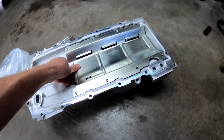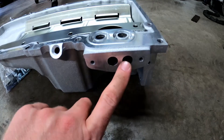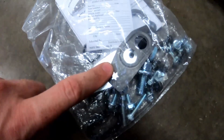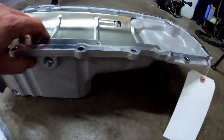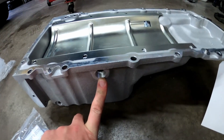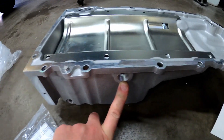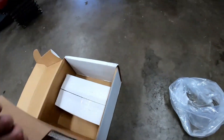The baffle surrounds where the pickup tube goes down in the pan, keeping oil around the tube on a hard launch to prevent sloshing. It's got a crossover so you can tap in there if you wanted to add a turbo. It also has a bung right here - half-inch pipe thread - that allows you to run a turbo drain, placed on the passenger side which is most common for turbos since US cars have steering on the driver's side.